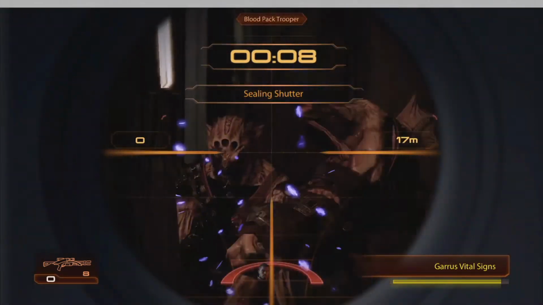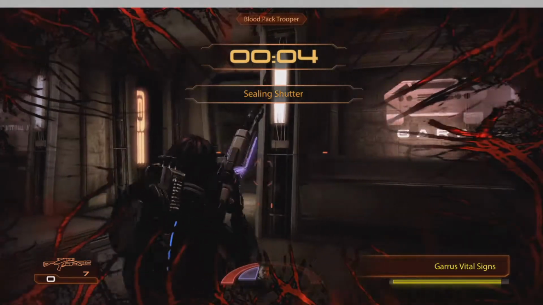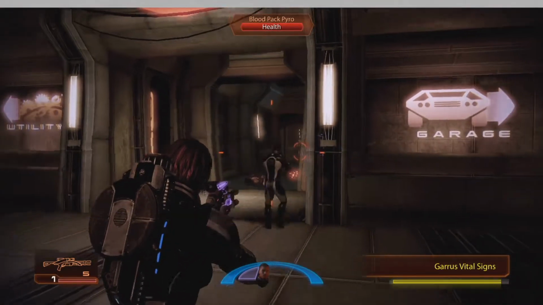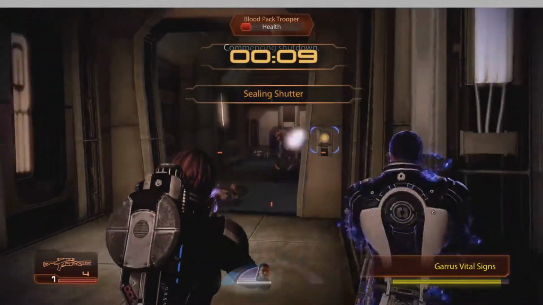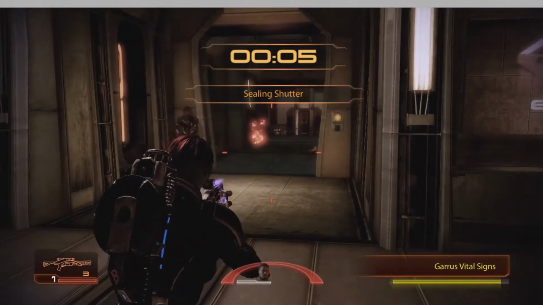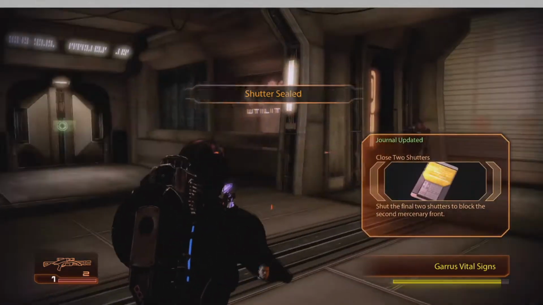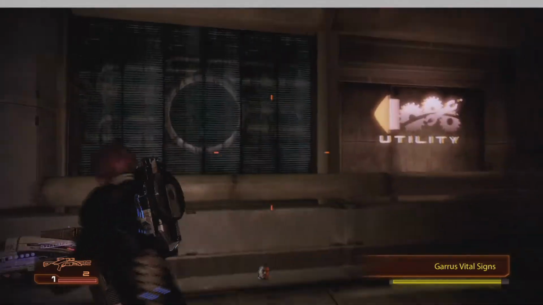Shutdown. Where is there an obstruction? Lower the damn thing! Commencing shutdown. Close the damn door! Shutter secured. There's two more shutters. Get them closed fast. We'll go this way first.